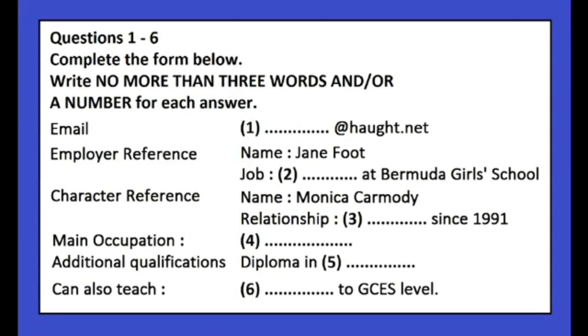Now turn to Part 1. You will hear part of a telephone conversation between a job seeker and a recruitment agent. First, you have some time to look at questions 1 to 6. You will see that there is an example that has been done for you. On this occasion only, the conversation relating to this will be played first.